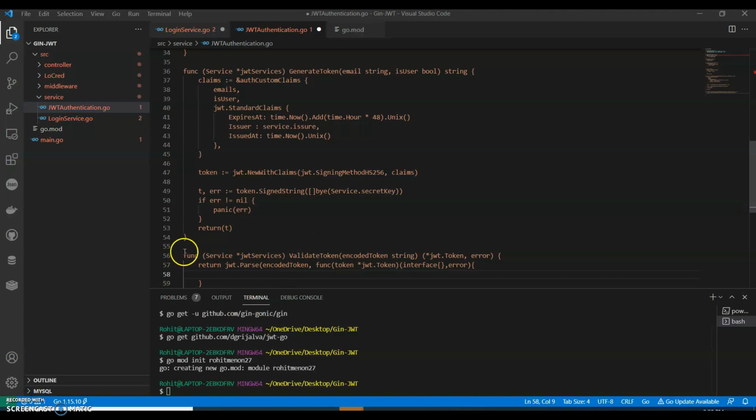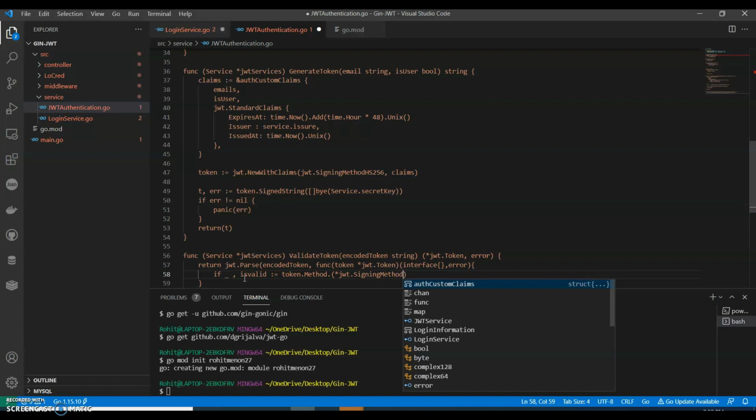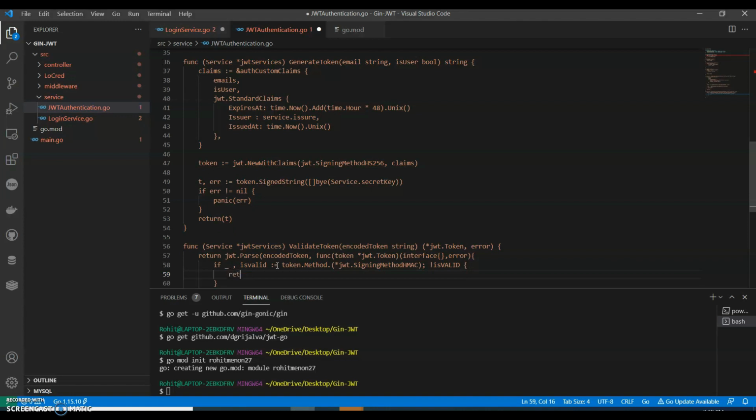In between my recording stopped, so all I did here is add the validate token function. You'll continue: if the signing method is not HMAC, return nil and invalid token.